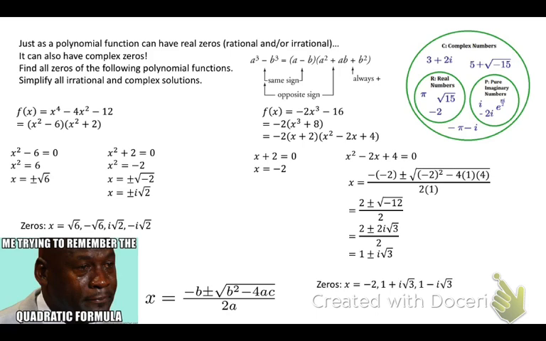So our zeros are x equals negative 2, 1 minus i square root of 3, and 1 plus i square root of 3. If we wanted to write the polynomial function here, this is going to be f of x equals x plus 2, because I just added the 2 over. This one would be x minus 1 minus i square root of 3, because I just subtracted both of those. This is going to be x minus 1 plus i square root of 3. Okay.